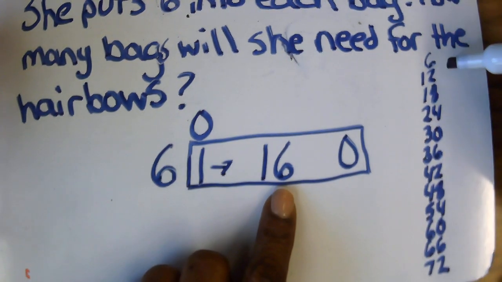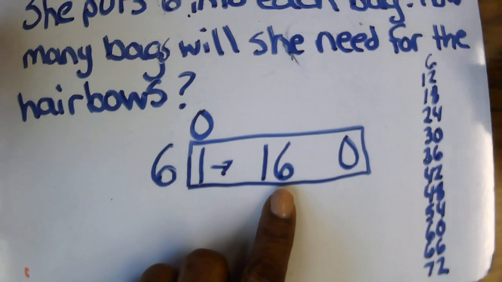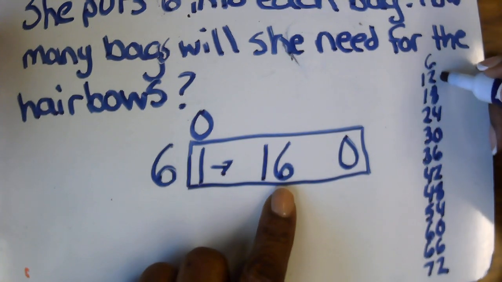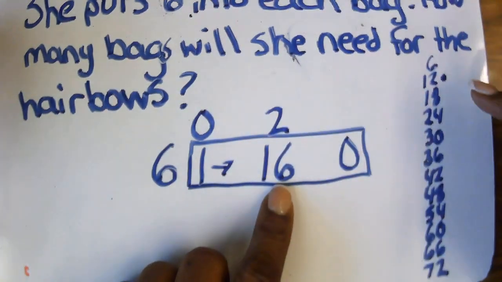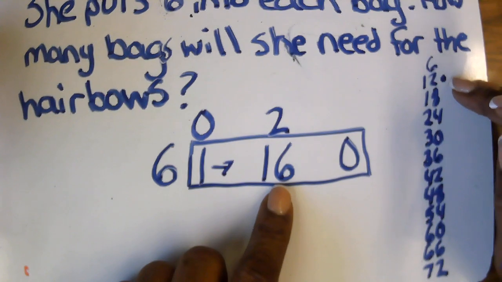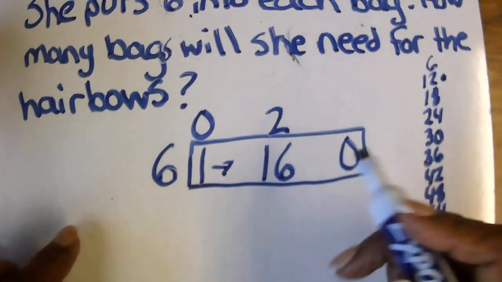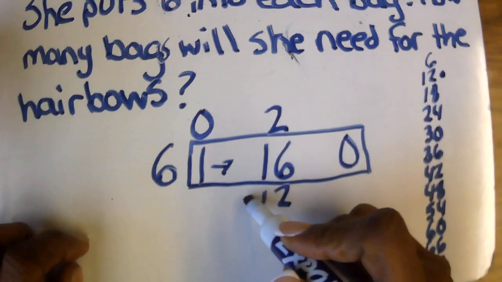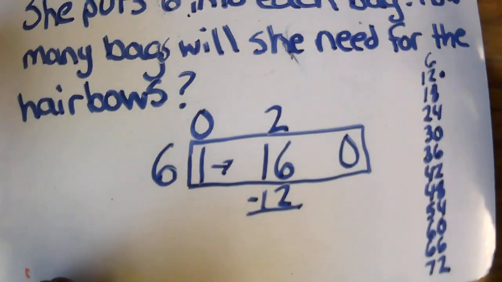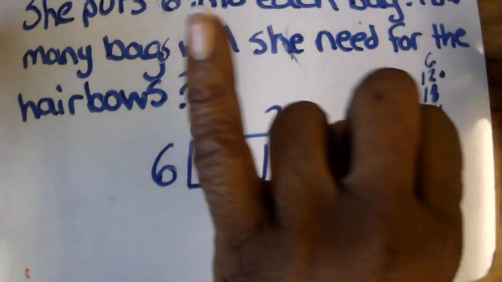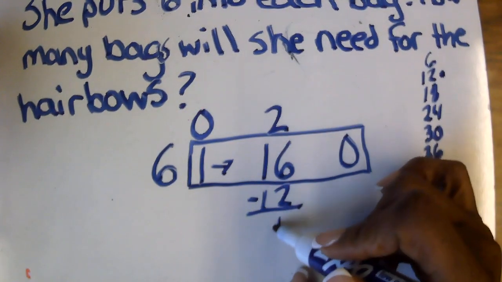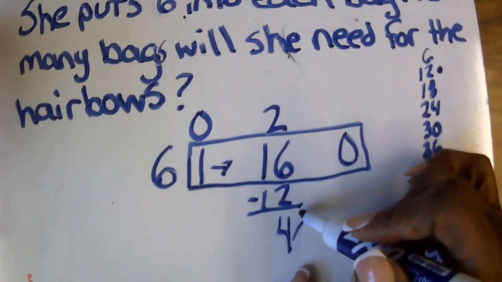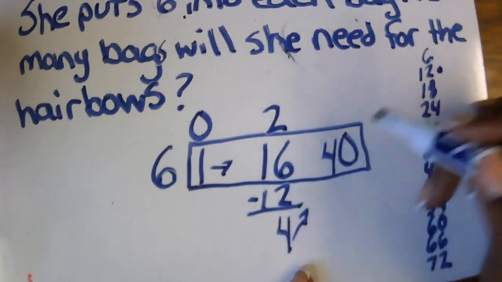Now, use your multiples. You cannot pass 16. Where are we going to stop? 12 is the closest we can get without going over 16. How many did we go down on the multiples? 2. Is 16 and 12 the same number? No, so we must subtract. We're going to put 12 in our head. We're going to count up to 16. So 12, 13, 14, 15, 16. That gave me 4. So this 4 here is now going to move over to this 0, and now it is 40.